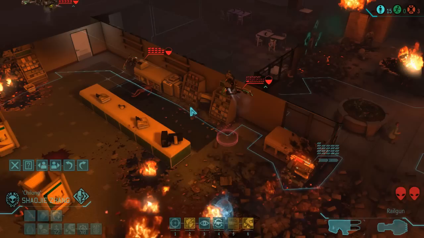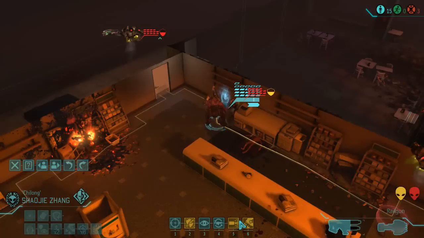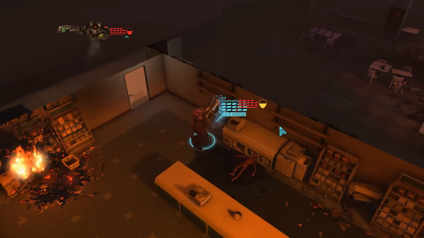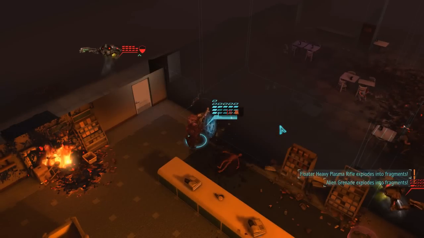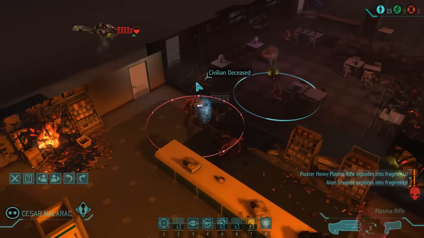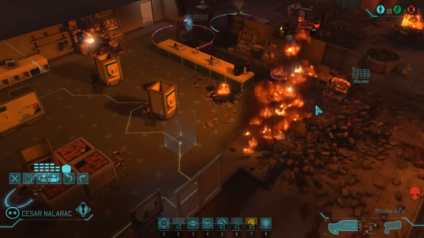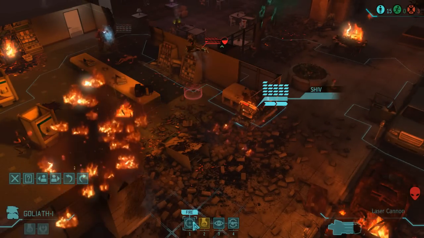And what we can do to improve the situation is use the kinetic punch. And dear God, do I love this thing. If I'd known how good this was, I would have been using this a lot earlier. The problem, though, is they just busted a big hole in the wall. I thought I triggered something there. I did this literally 2 hours ago and I'm forgetting everything.